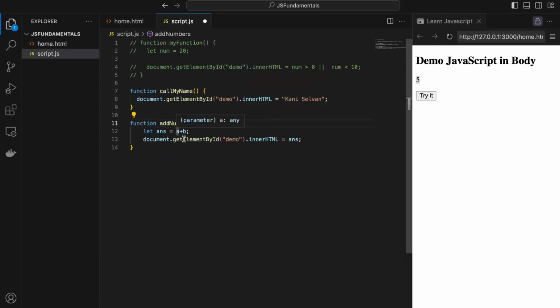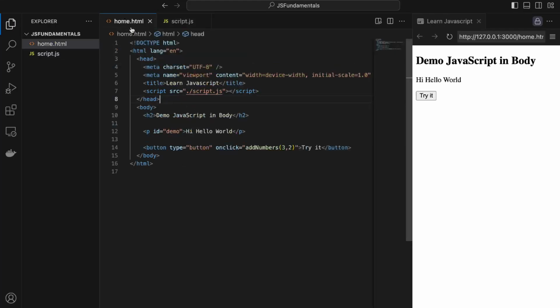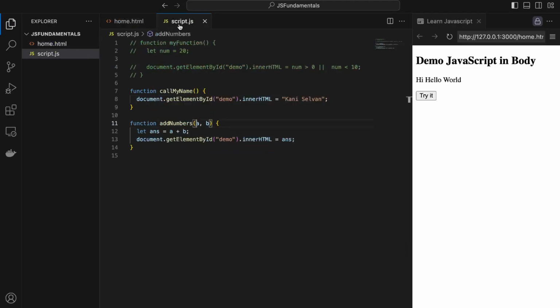We assume that when we receive something here, we will add these two, put the result inside this variable, then display it. So more like a template. We prepare the JavaScript, then we give the values. So 3 will be a and 2 will be b.